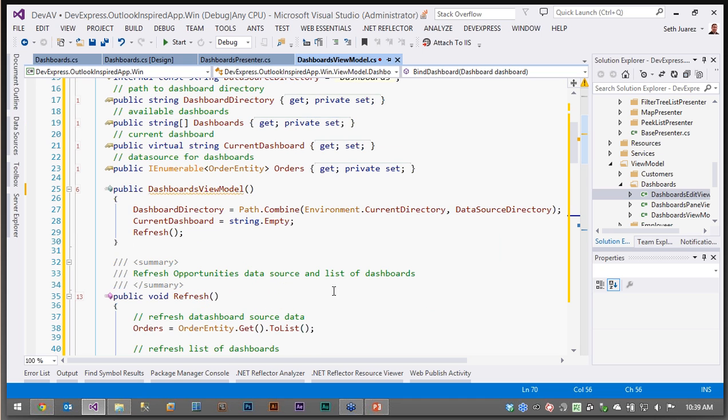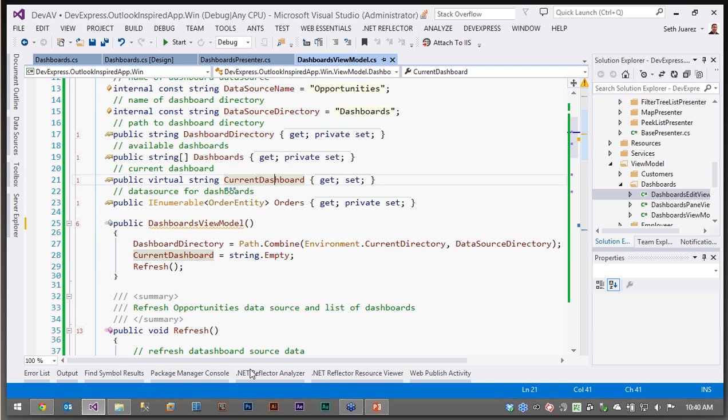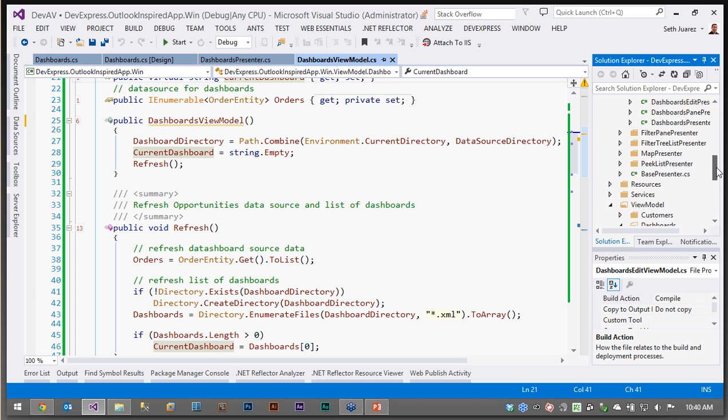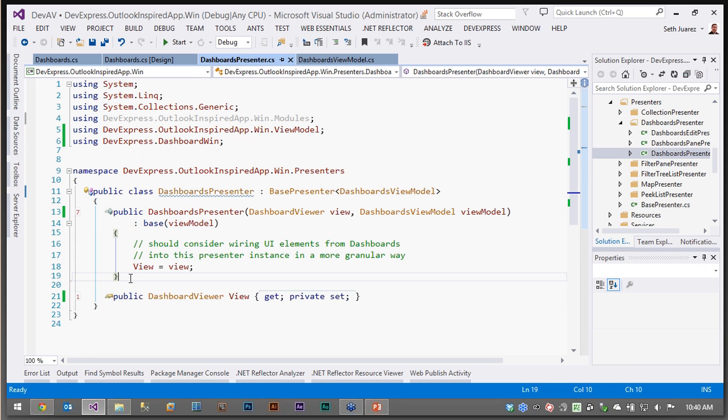Nothing super complicated. Okay, so now that we've done that, what we need to do is bind these things. And you recall that binding was something that automatically happened. So if we had this current dashboard, whenever we did the refresh, if it was WPF, it would push stuff back and forth. But it doesn't happen here because it's WinForms, so we have to go to the dashboard presenter, and there we have to bind it.